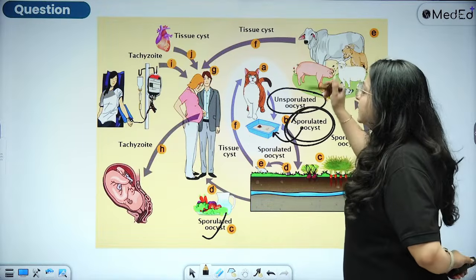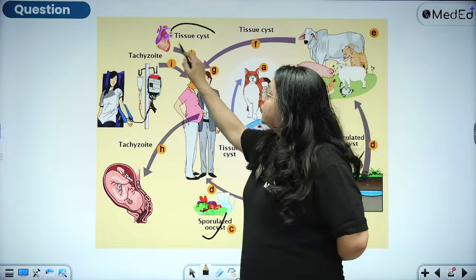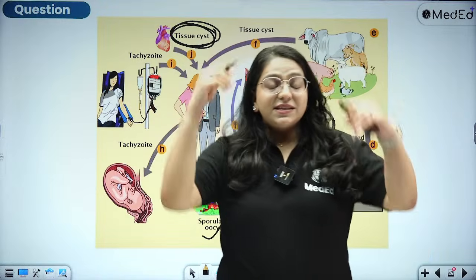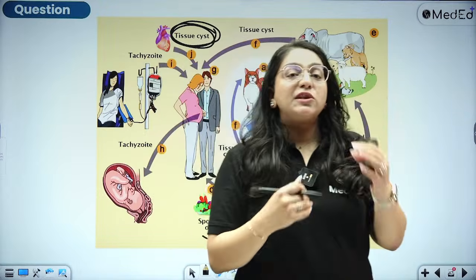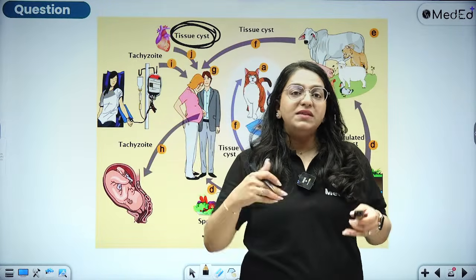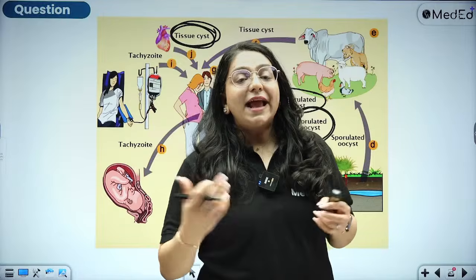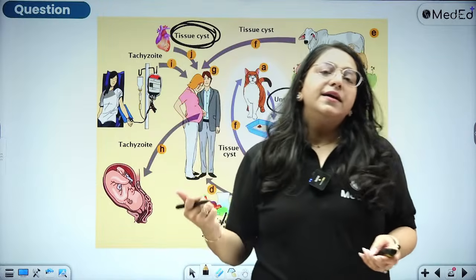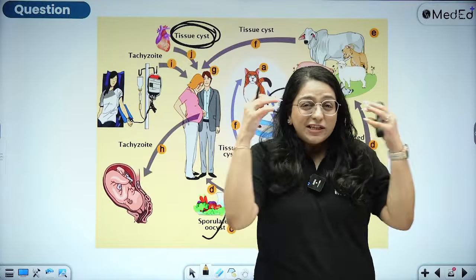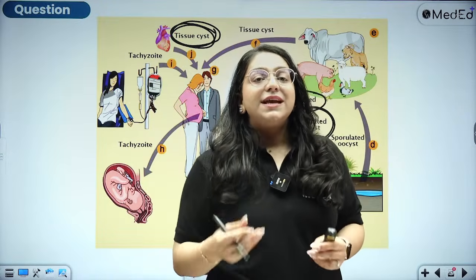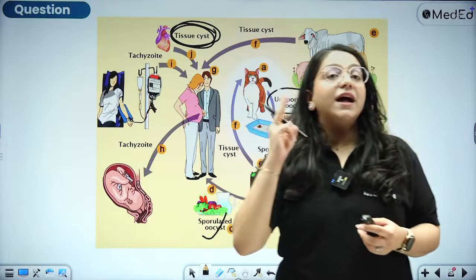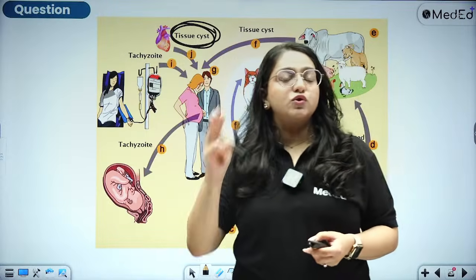If you are ingesting the raw meat, you are ingesting the tissue cyst, or bradyzoid, in which they are sitting inside a cyst, so they are becoming slow. Tachyzoid, zoid is the sporozoan, tachy means fast multiplying. So tachyzoid is seen in the blood, in the CSF, bradyzoid is seen in the tissues, tissue cyst. Oocyst is released in cat feces which is ingested. All 3 are the infective stages of toxoplasmosis.